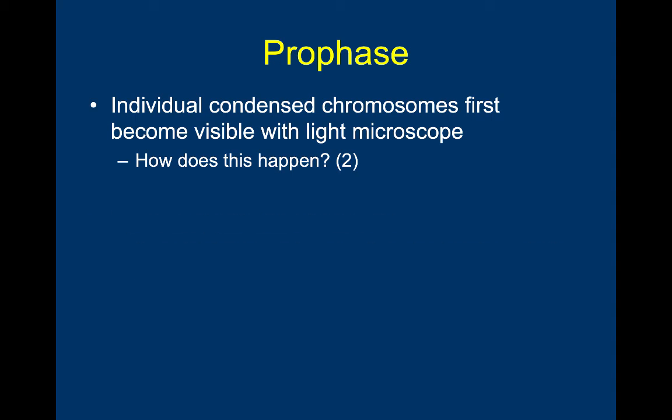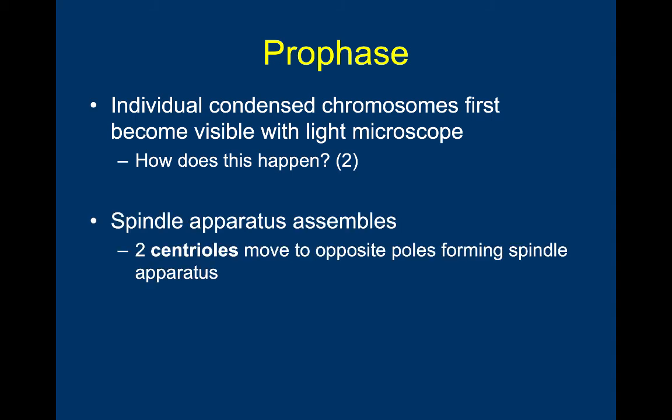So one of the things that has to happen is the nucleus breaks down. We'll say it that way. The nucleus is going to degenerate. It's going to break down, to the point where it's completely transparent, and the chromosomes, in part, are visible for that reason. The other main thing that happens in prophase that makes the chromosomes become visible is the chromosomes become more condensed. They go from being that solenoid form to wrapping around those scaffold proteins, and they take on the most condensed form you're ever going to see during prophase.